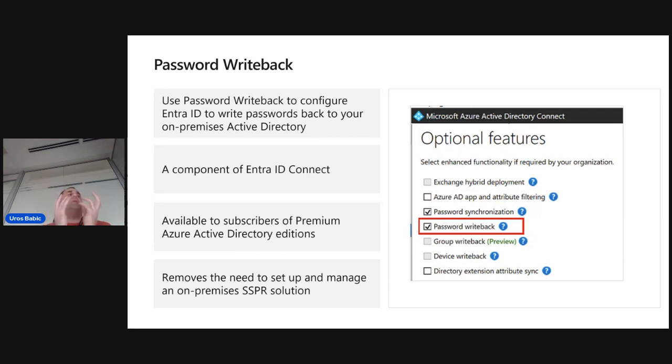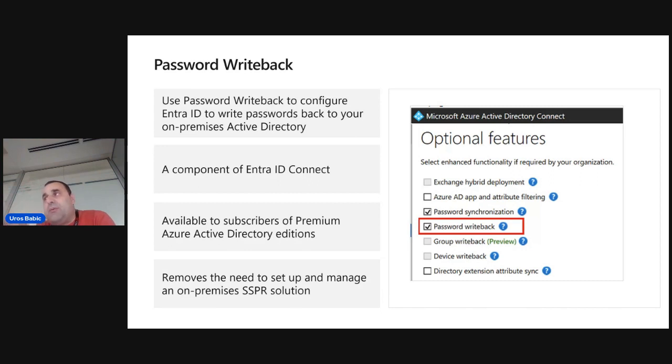Password writeback is a feature enabled with Azure AD Connect. It allows password changes in the cloud to be written back to the on-premises directory in real time, and you have enforcement of your on-premises Active Directory Domain Services password policy, zero delay feedback, and support for password changes from the access panel of Microsoft 365.